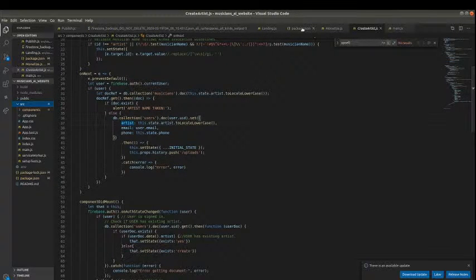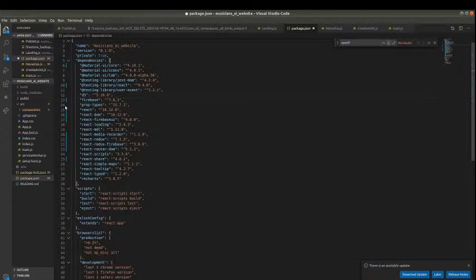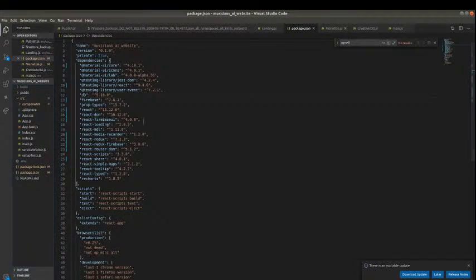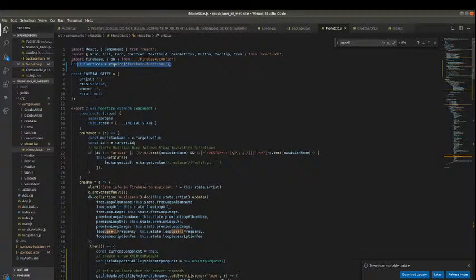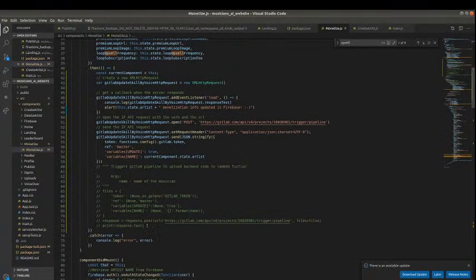So over here, we're going to go back to our package.json and we're going to remove functions, Firebase admin and Firebase functions. It's not what we wanted to do. And now we'll delete those node modules. Let's go back here, npm i. So we've deleted those Firebase functions and Firebase admin. We also want to remove our references to them from here. And down here, I'm going to do a lot of commenting out for now.